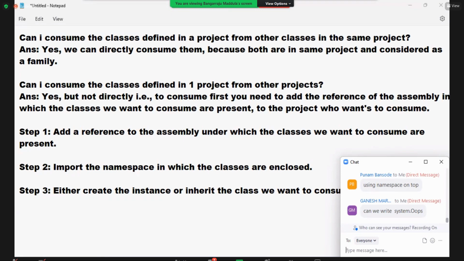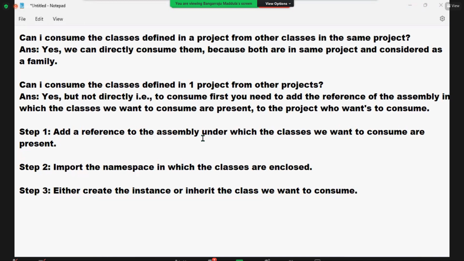Will you prefix someone's surname before your surname and tell me? Ganesh, tell me. You ask a question, when you don't answer, I can't respond for you. Okay. So guys, are you clear? Understood or not? So this is how you consume a class from another project.